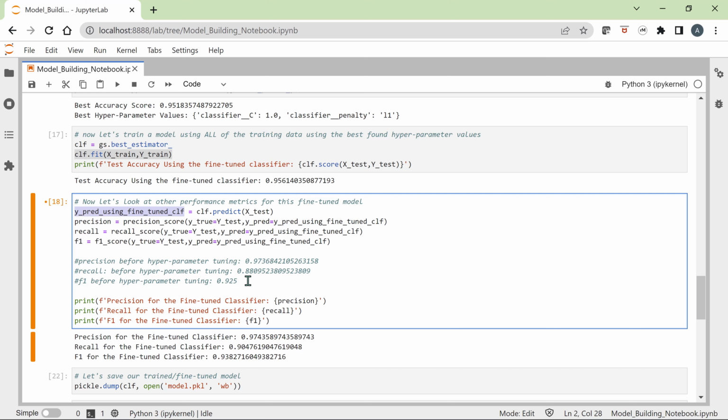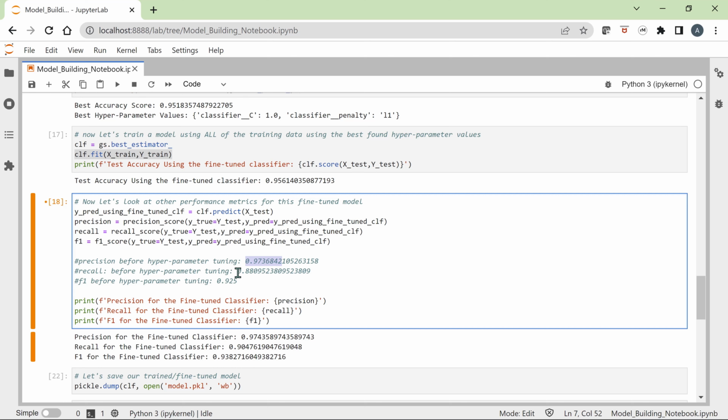We want to see if fine-tuning had any impact in any of these performance metrics. And so previously our precision was 97%, and you can see our precision still remains 97%. If you look at the third and fourth digits after the decimal point, our precision went up by a little bit. Same precision, a little bit higher, not too much of a difference.